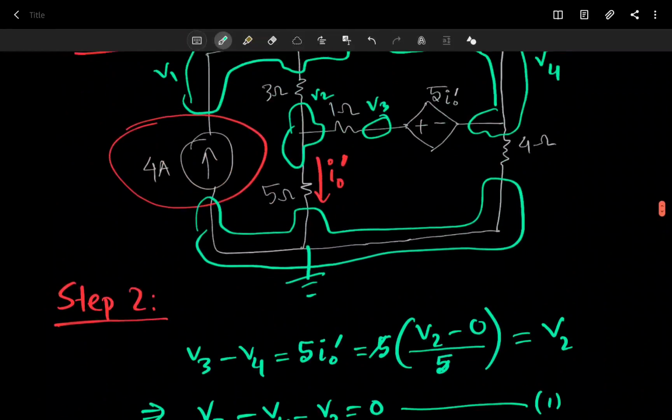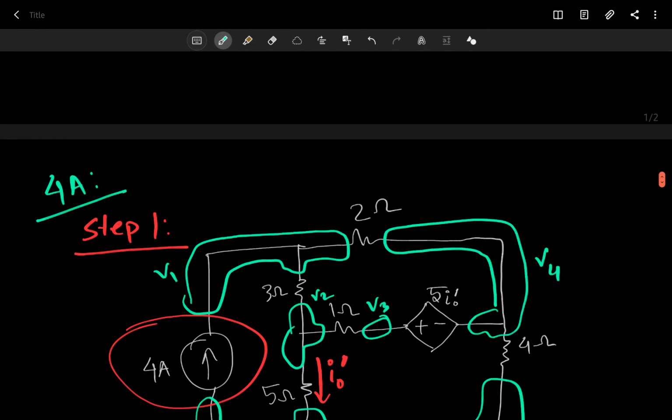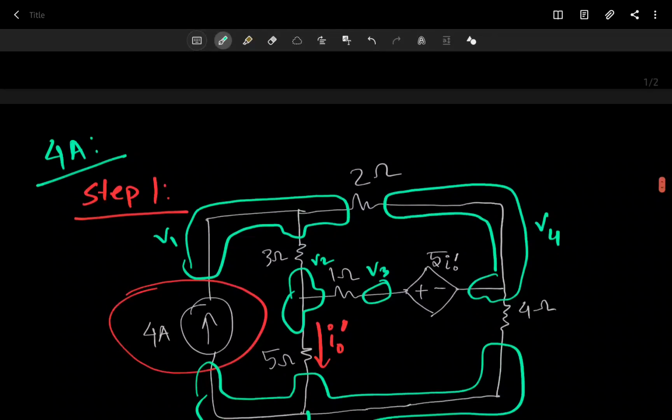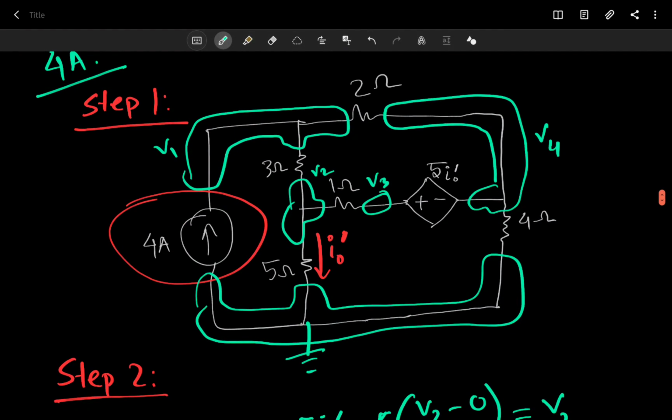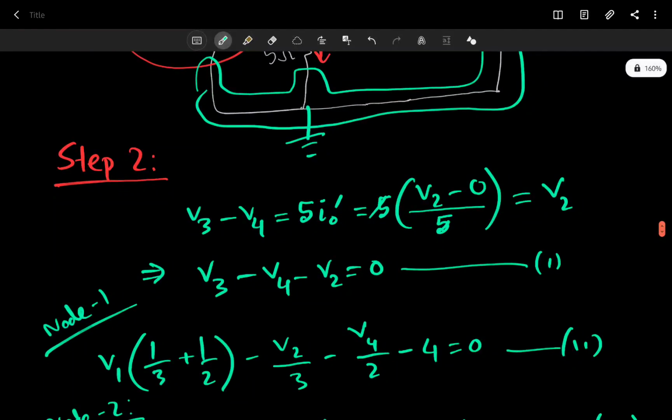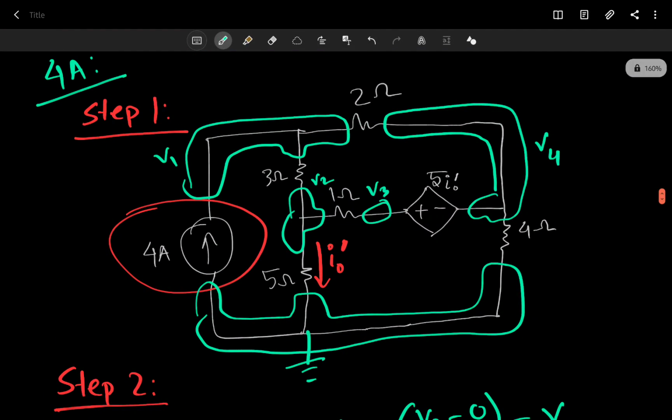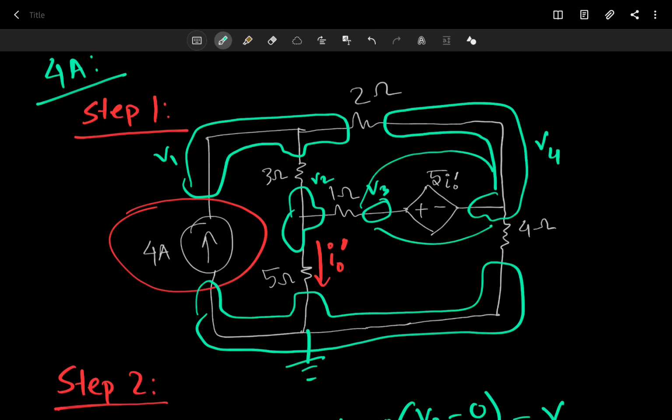So we have 3 equations, and we have 4 nodes here, so we should get 4 equations. So where is the fourth equation? We just had 3 equations. If you remember, if we have a floating voltage source, so here we have a voltage source. Yes, it is a dependent source, but still it is a floating voltage source. If such a thing occurs, then you just have to use a super node, if you remember. You can think of it as one giant node.